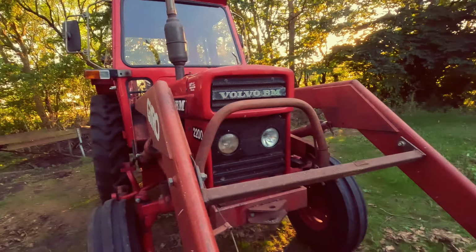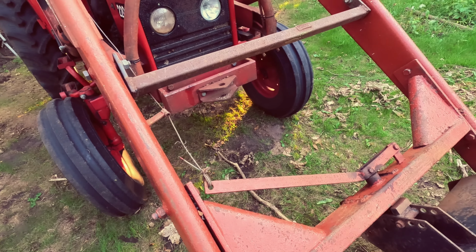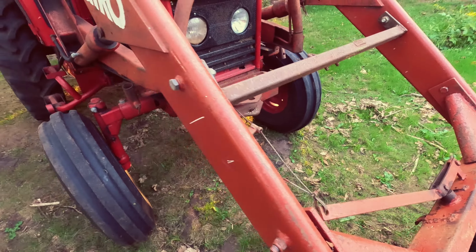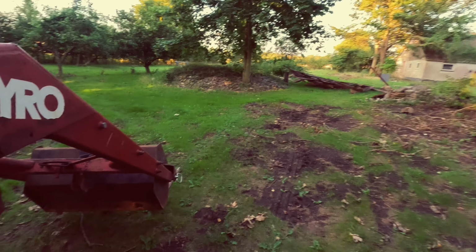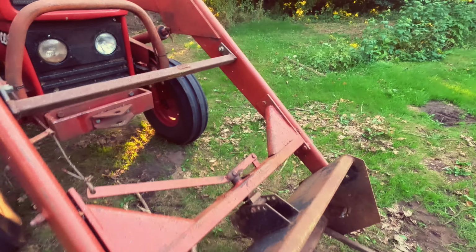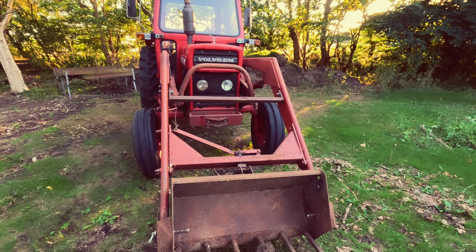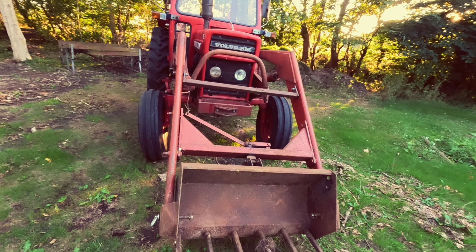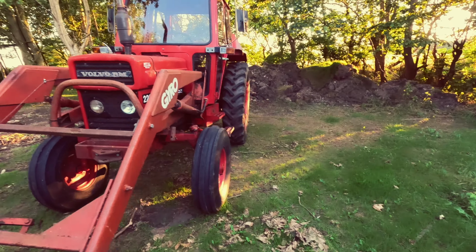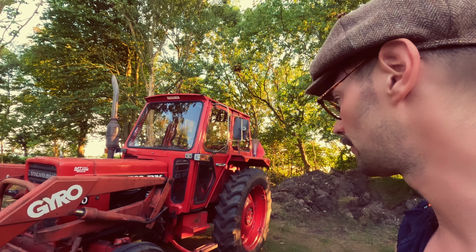And I use this. In Denmark, we have somebody called Storm P, and every time there's a solution that's a bit weird or funny, we call it maybe a Storm P solution. And I would say this is a bit of a Storm P solution. As you can see in here, you just pull the rope, and the bucket just tilts, and it actually swings right back up again, and it's locking the mechanism here. So it works actually beautifully, but it's quite a simple thing, and for more fine work, it will be better with third function hydraulics. But I can implement that, and it will never be as a new skid steer or anything, but it will work fine for the things I need, and it's a very strong tractor.